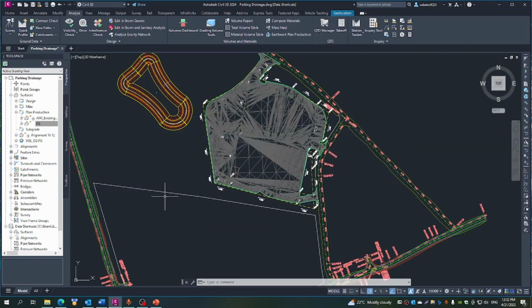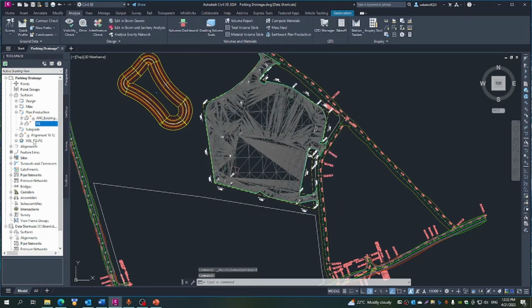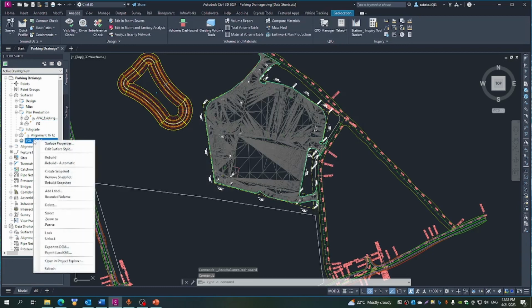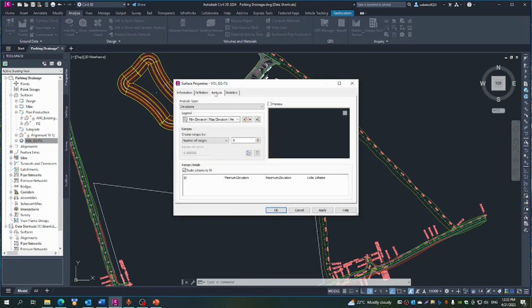We now want to run a surface analysis of this FG surface. So if we come in here and we do an analysis, oh, no, wrong surface. We now come to this surface and we do a surface analysis. And the elevations, we say yes, we will push those 8 bands.